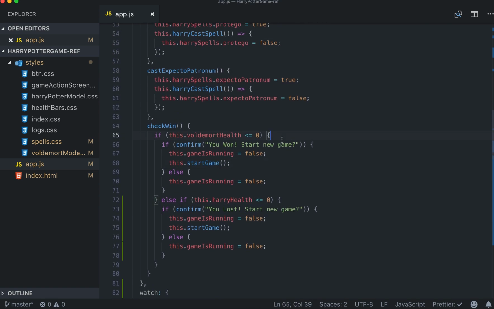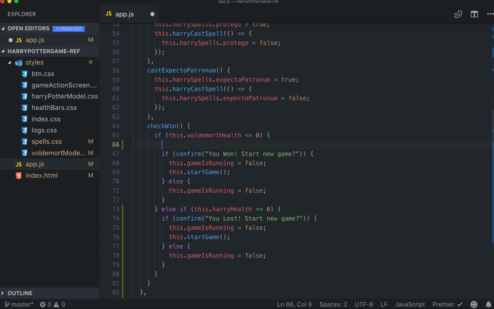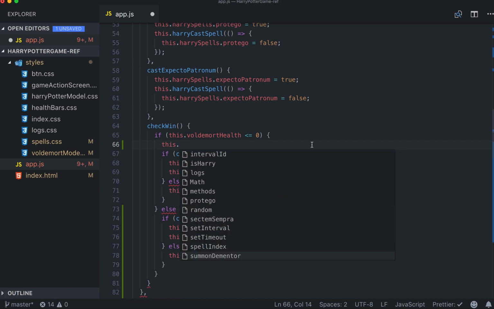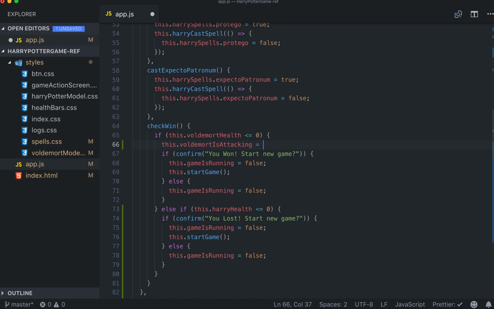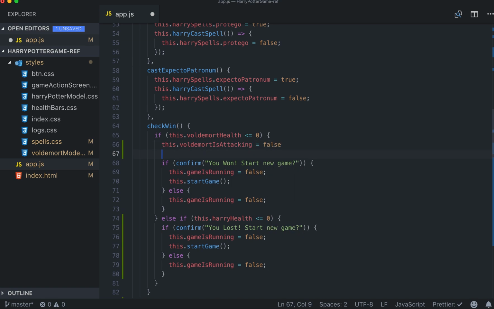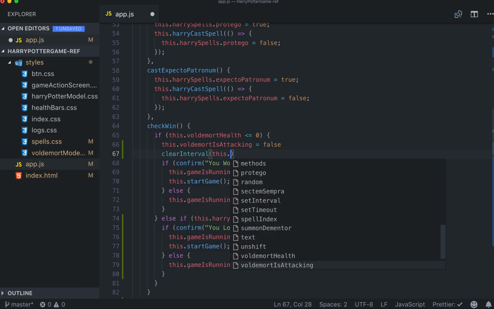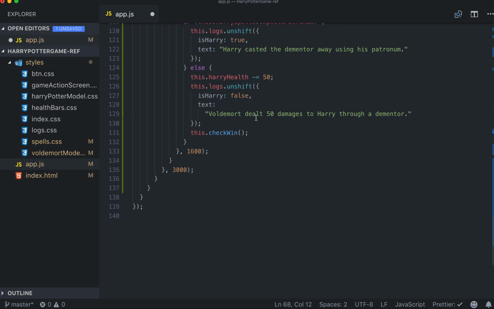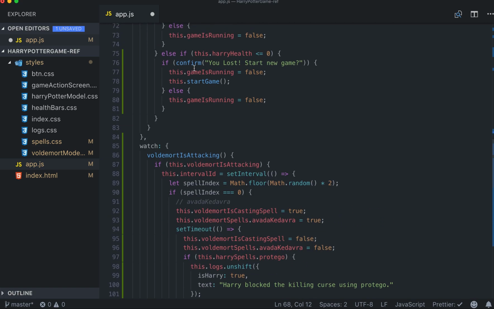So in here we can first say this.worldMode.isAttacking should be equal to false, and so we clear the interval, passing our interval ID, this.intervalID.